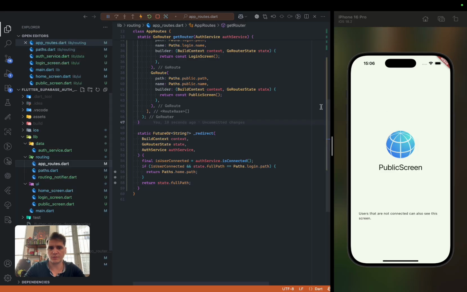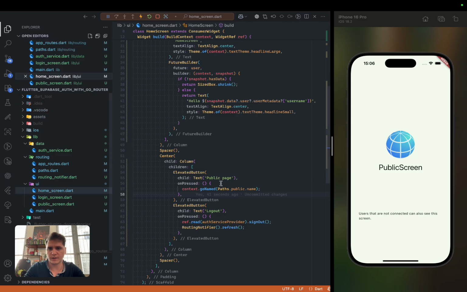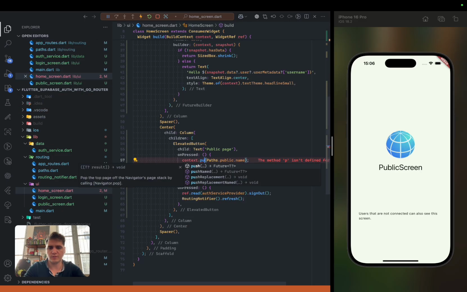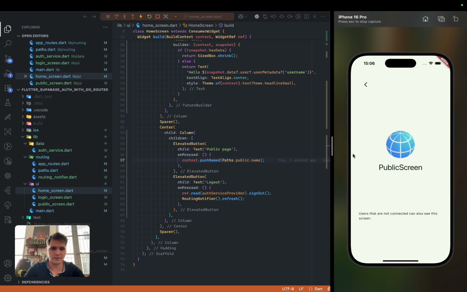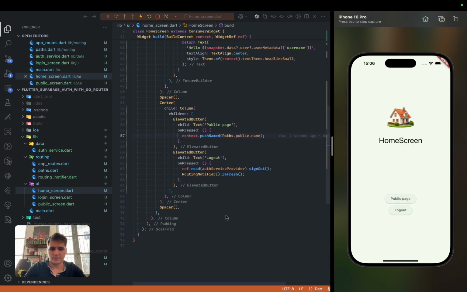Actually, we do not want to go there, we want to push a page here. That way we'll be able to come back. So I have to say push name instead. Let's try again. And now we can come back. And we even have a button here to come back. All right, so everybody should be able to see this page, even users that are not connected, which is good.